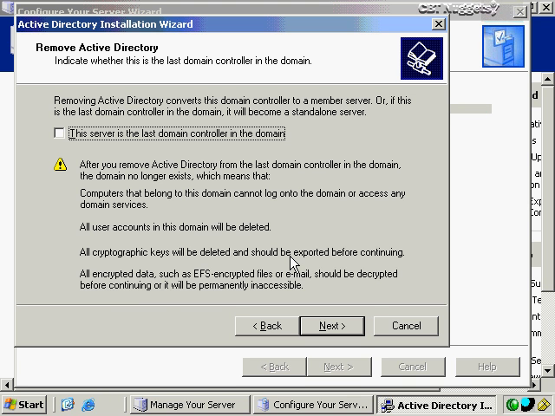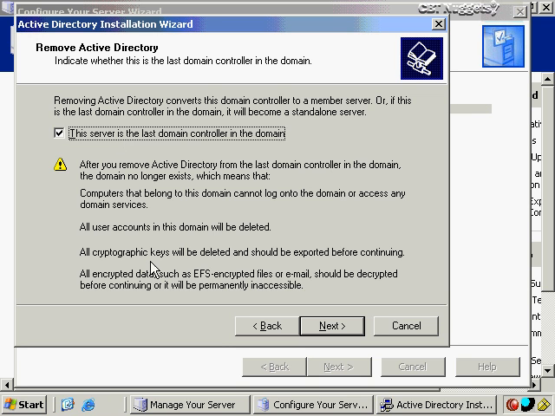But in any case, we'll click OK here, and then we'll say this is the last domain controller in the domain, if that's applicable, and I'll click the checkbox there because that would be true in this case. Now, anything that depended upon the security accounts of this domain will no longer be valid. If you have a file share or an NTFS permission on a particular resource on, say, a file server somewhere, now you're going to have bare SIDs where you had user and group accounts from this domain in the past. You might have seen those before: an S-1-5 followed by a whole bunch of gobbledygook numbers that doesn't resolve to a name. That's because it can't anymore, since there's no domain controller to resolve that SID against.